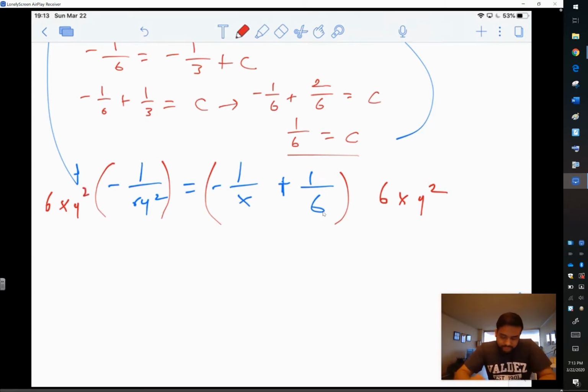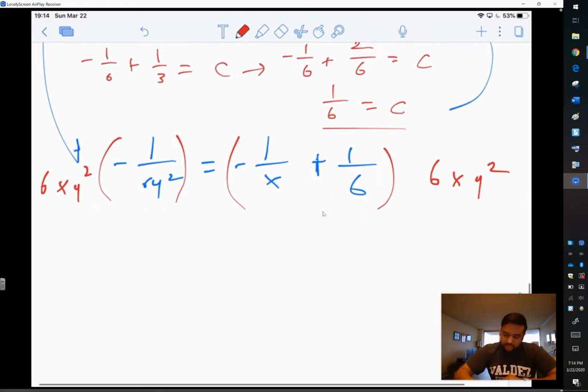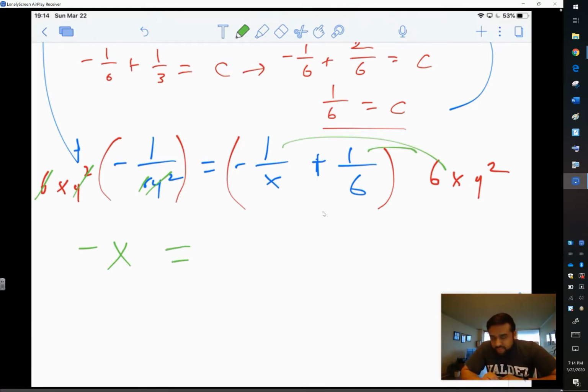Oops, too much. So let's carefully cancel here and make sure that everything works out. On the left-hand side, the 6 and the 6 on the bottom cancel. The y squared and the y squared cancel, leaving me with negative x. Negative 1x, I guess you could say. Over here, I'm actually distributing this to both parts. That's a key thing a lot of people make a mistake about. The coefficient will be negative 6. I think you can see that. The x will cancel, leaving us with just y squared. And over on the second term, the 6 and the 6 cancel, leaving us with x, y squared.